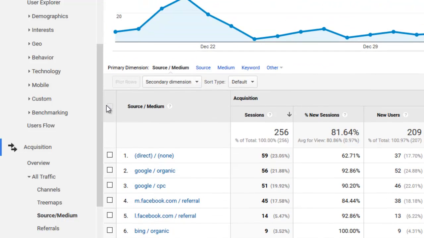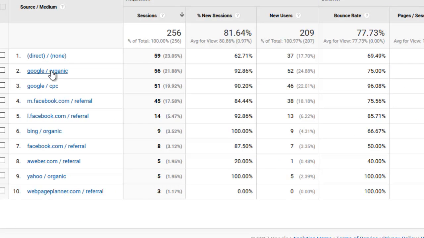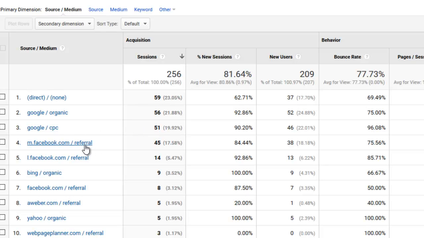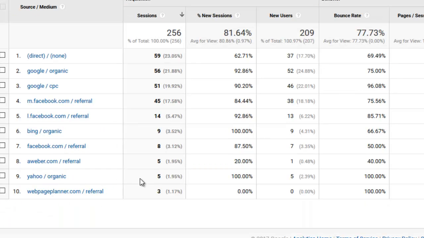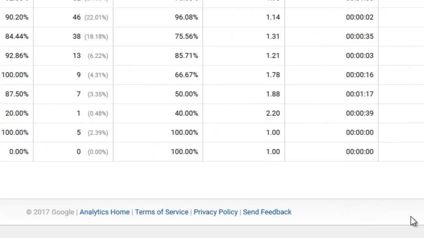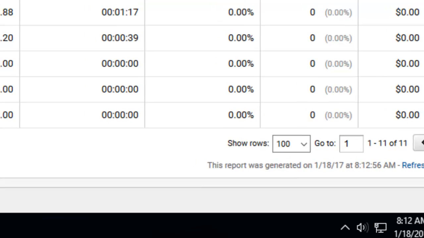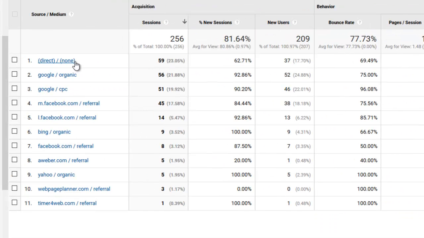And it loads. We see direct, Google, this is organic numbers, so this is a month again. So 51 from Facebook, we had 45 plus 14. Bing, we had 9. AWeber, this is from our email. Yahoo, organic, and then this is actually a referral from the site you're looking at, which is pretty cool. Now down here at the bottom, as you start getting traffic from different sources, you can just click here and then all the sources will show up. As you can see right now, most of ours is usually bookmarks, the Google, etc.